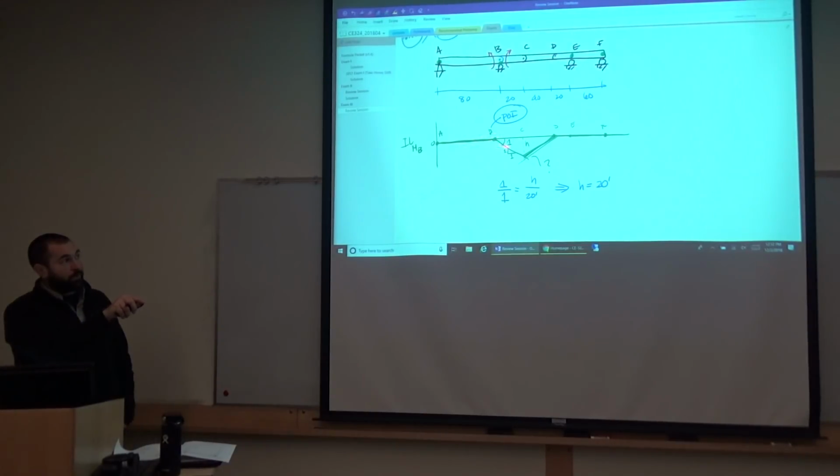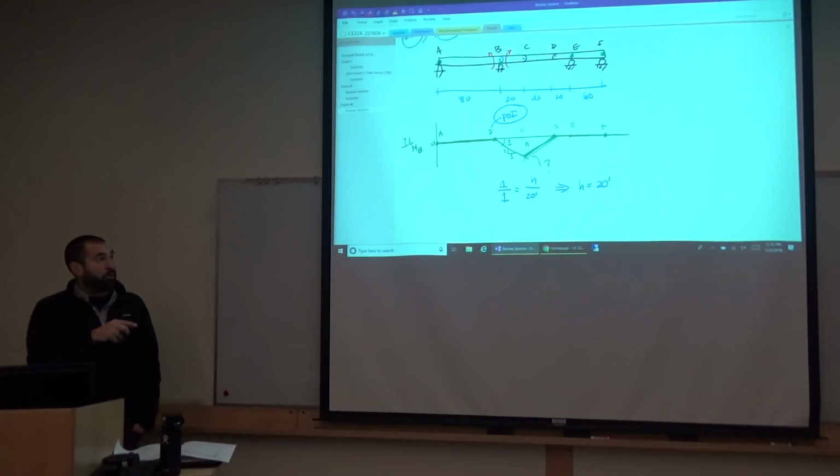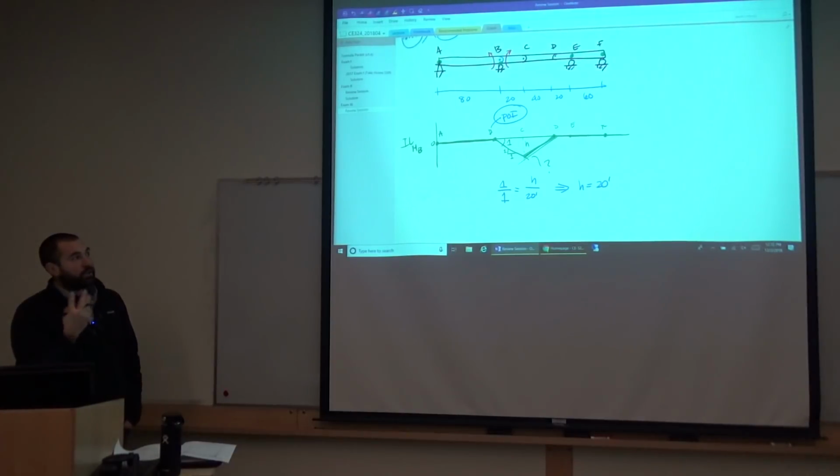The way that I would do it for a moment influence line diagram is, if I didn't have to solve for the shear at B influence line diagram, I wouldn't go to that trouble just to make it easier to calculate the height of this triangle. I would simply rely on the definition in the exam note sheet that says the difference in rotation between the left side of the point of interest and the right side of the point of interest has to be 1, or what we call a unit rotation. So it's not 1 radian, it's just a unit rotation. It's basically a placeholder saying that the slope is going to be 1. I would just use that definition in some similar triangles to calculate the heights.